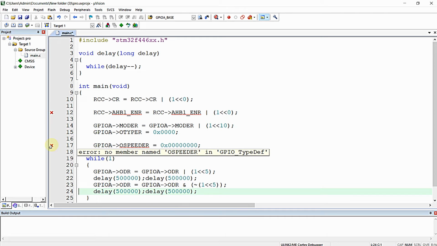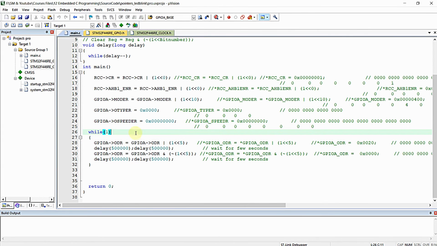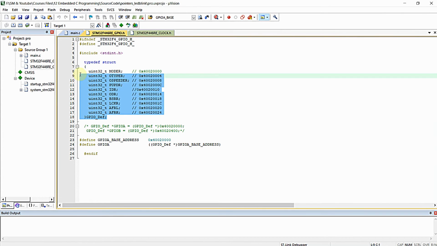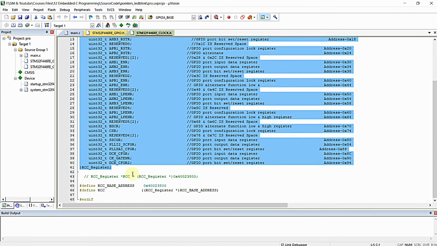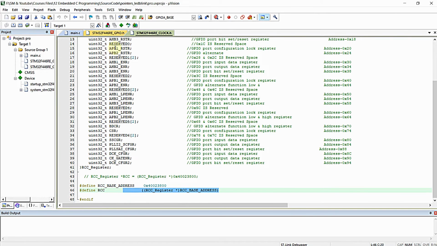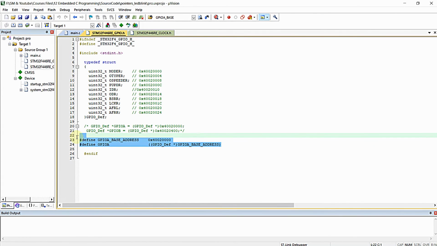And this error seems to be no member named OSPEEDR in GPIO_TypeDef. The program which we wrote in one of our previous videos contains all the names and definitions of the structure variables and structure elements as per our user-defined standard. We declared this structure and that structure, and named the pointers so and so.